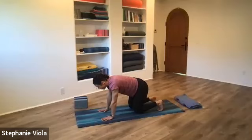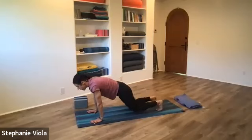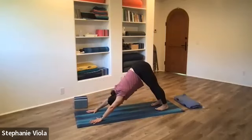Set the hips back down to the mat, set the knees down to the mat. Walk the hands forward ahead of the shoulders. Line up your index fingers so they're pointing straight forward, and you're trying to get the thumbs to point toward one another. Tuck the toes, lift the hips up and back, downward facing dog.